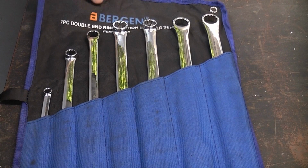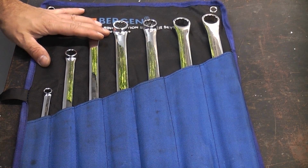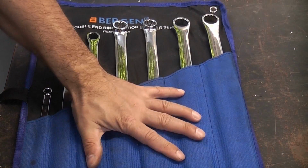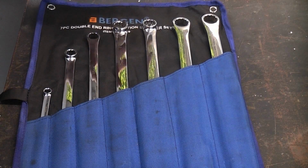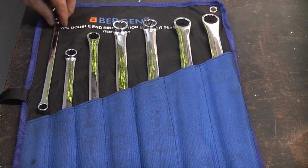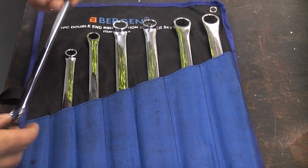This is a set of Bergen aviation spanners. I actually bought these because I was after some long series spanners and unfortunately I couldn't find any. But these popped up on the search on eBay and I have to say that these are absolutely fantastic. They are a double ring, so you have a ring on each end, and these are also straight.